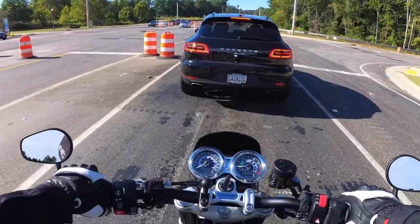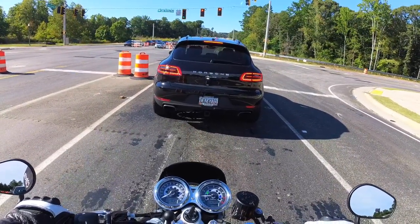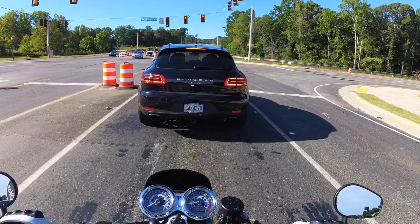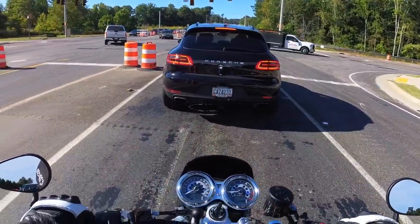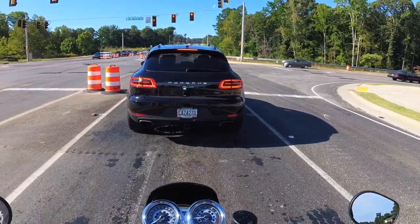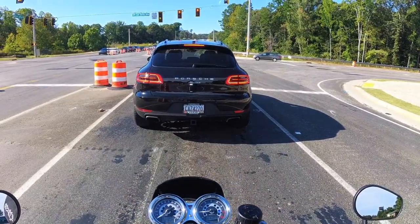I had 300 miles on those tires, and I called Cycle Gear while I was on my ride up in the mountains. I'm like, you got a set of Road 5s? They're like, yeah. I said, good. When I'm done with this ride, I'm heading straight home, ripping the tires off, throwing them in the back of the truck, and heading over there. And it was brilliant. Those tires were just awesome. So these are their successor.